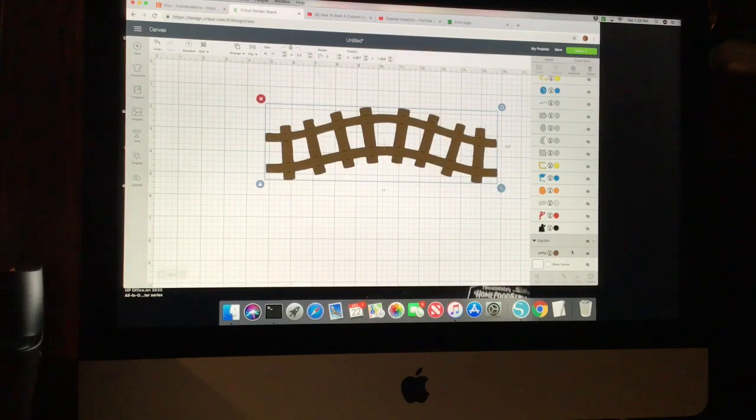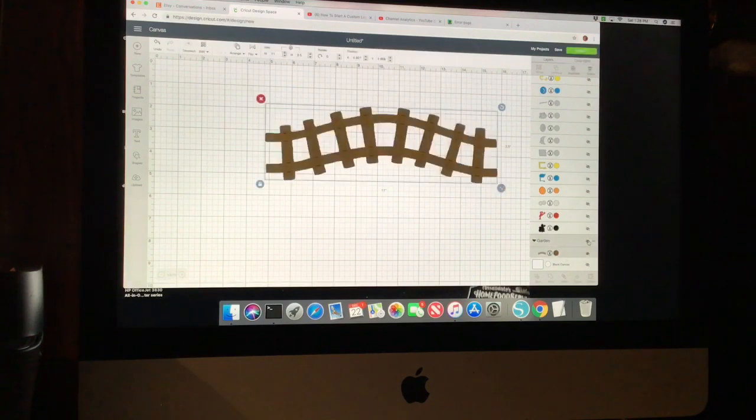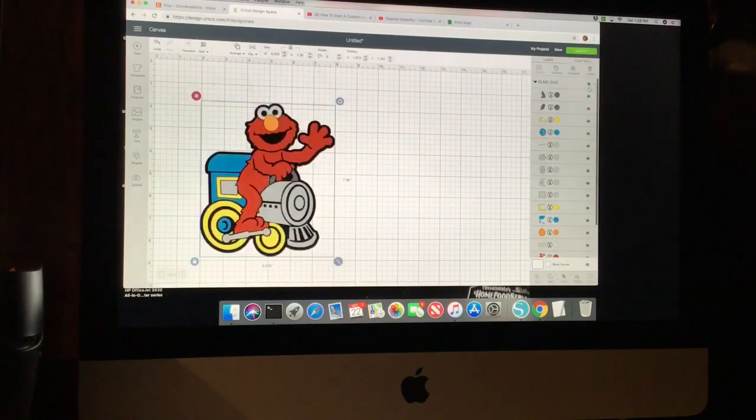We go back to the right-hand side of the screen and we click on the eye, and it'll disappear. By doing this, you will not lose your image. You go back here, and when you click on the eye, he's back. We're going to bring back Elmo. Click on the eye.